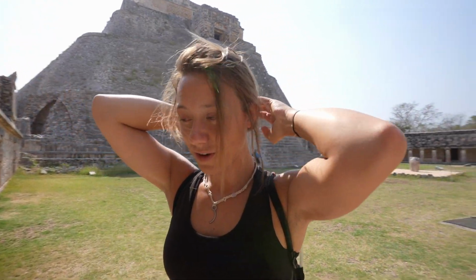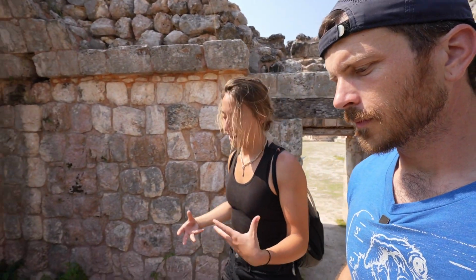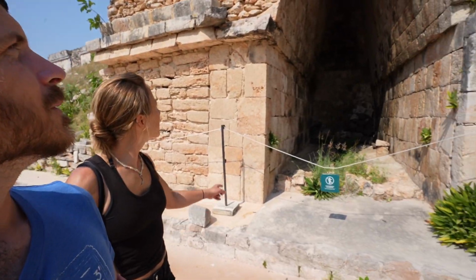Initially, I was kind of caught off guard and a little upset at how much money it cost because Google lied to us. But after being here, I would say it's worth it for one time if you're gonna go see a pyramid. This is probably the coolest one we've seen. It's a good splurge. It is, and getting here early, we could have gotten here a little early. We had some hiccups along the way, but we could have gotten here a little bit earlier. And there's not many people here right now. It's really easy to explore and there's no commotion.